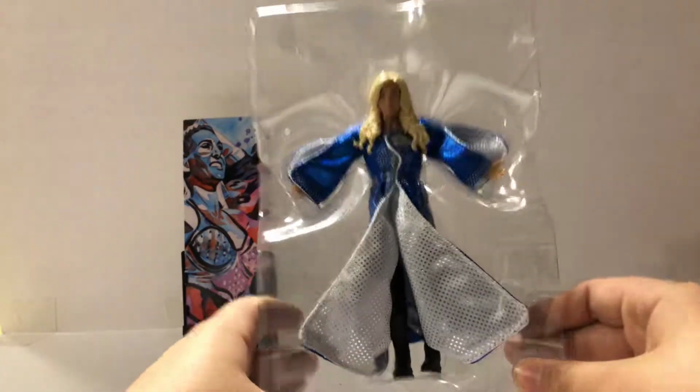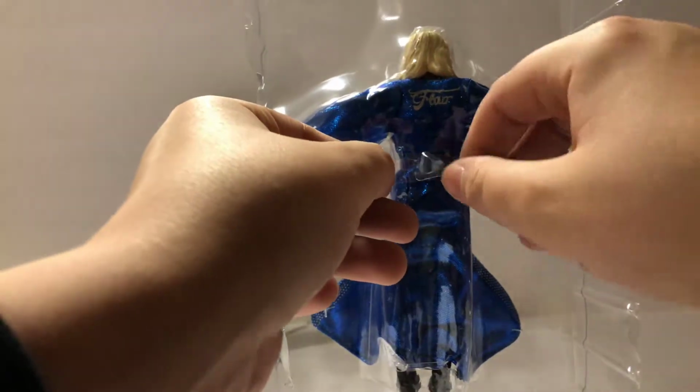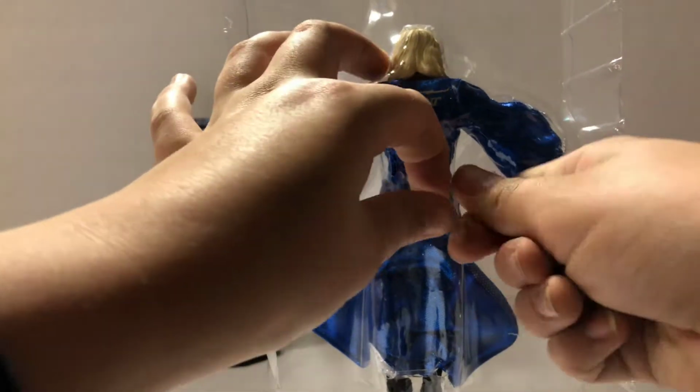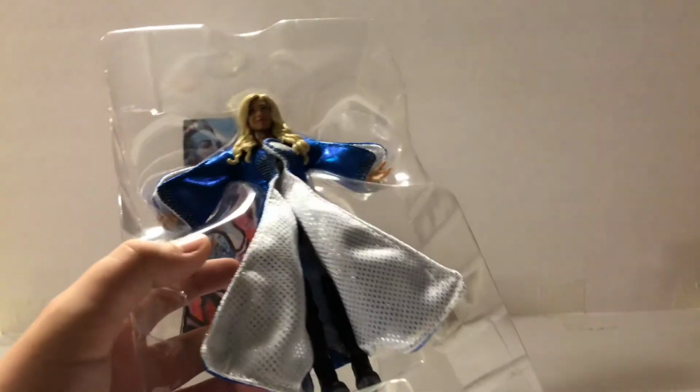Now let's get the Charlotte figure out of the plastic prism. On the back, this is what it looks like. You twist it, and then it comes out like that, and then you have to keep twisting it because there are multiple notches and they're annoying. Now there's just a little thing, and you pull that out. Now here is Charlotte. She does have rubber bands on her feet, so here comes the knife again. That didn't pop out all the way, but that's okay. There we go. I'll just put the knife away so I don't murder myself.